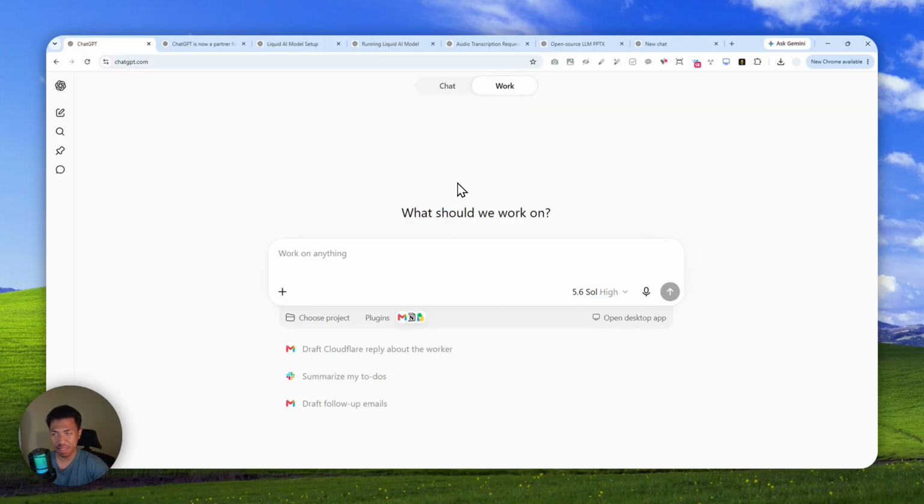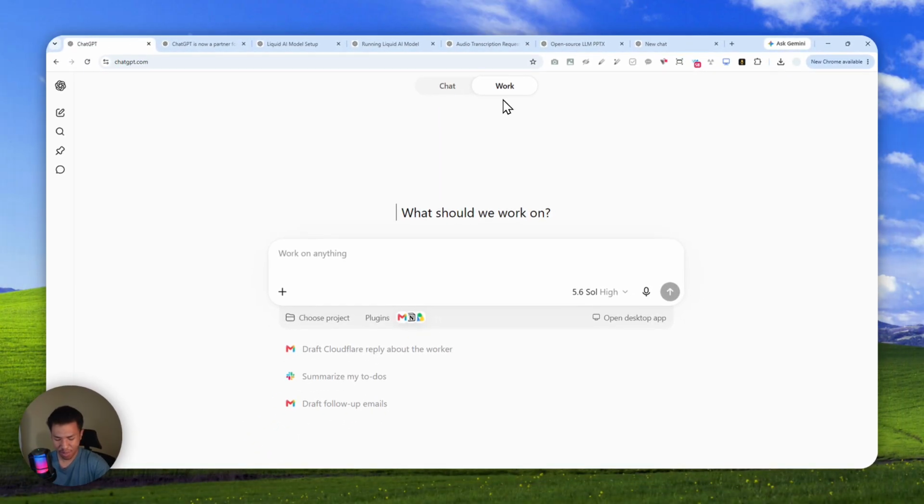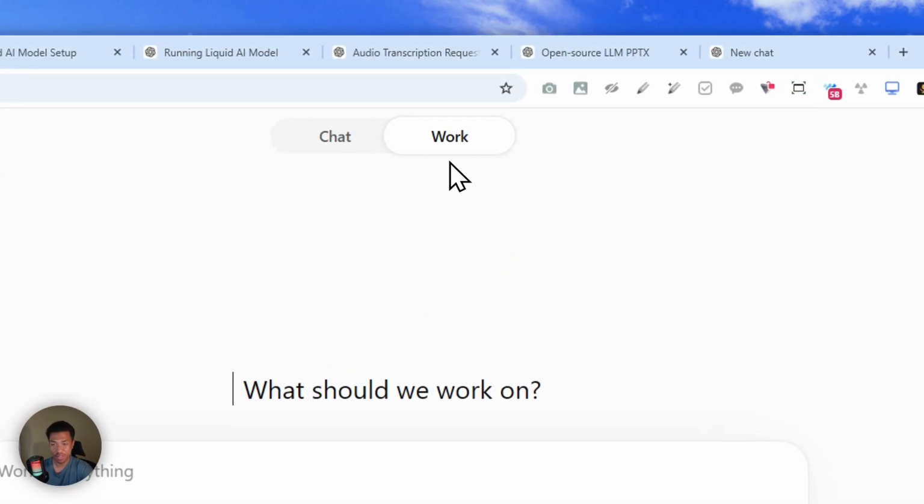Honestly, I have done some testing and I can tell you that there is little difference between these two modes in the platform. There is still a major difference, but for day-to-day use, for most people, I would say there is very little difference and it's actually very confusing at the very end. But still, in this video, I'm going to try to explain what ChatGPT Work is, and we'll do some demos, and also later I will talk a bit about my biggest problem with this new work mode in ChatGPT.